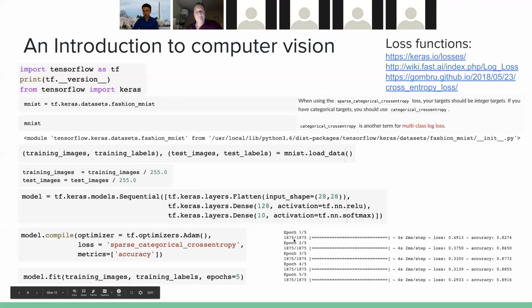And then here you can see the output of this model.fit. It goes through each of the 5 epochs. It tells you the value of the loss function, based on this sparse categorical cross entropy method, and what the accuracy is. So out of the entire 60,000 images in our training set, how many did we get correct? We got 82% of them correct, just with 1 epoch.